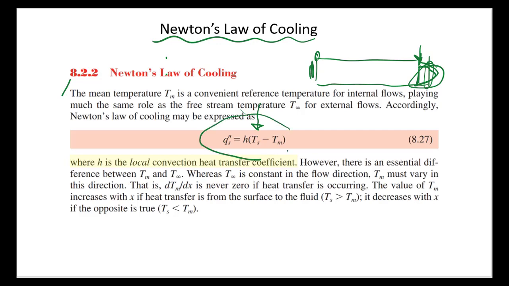So this will let us know what the total heat rate is, and that'll allow us to determine the heat transfer coefficient, or vice versa. What we're trying to do is look for what this heat transfer coefficient is. So that's one of the main emphases of the rest of this chapter. So this little discussion was really just to give you an introduction to what's happening with regards to convection for internal flows, and we'll be getting into the meat of it, the actual analysis, over the next couple lectures.